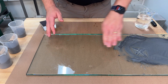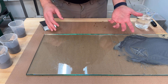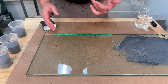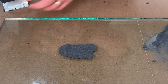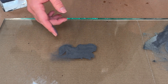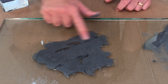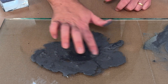I've switched to a fresh area of the plate glass. You can still see the 60 grit over on the other side — you can leave it there. If you're going to do this regularly, don't clean it up every time; just leave the grit on there and add a little more when needed. You can cover it with plastic wrap to prevent it from blowing away when it dries. Now moving to 220 grit — you can see a big difference compared to the 60. It's still a little granular but the particles are much finer, and it will want to clump up, which is where a little dish soap in the water really helps.